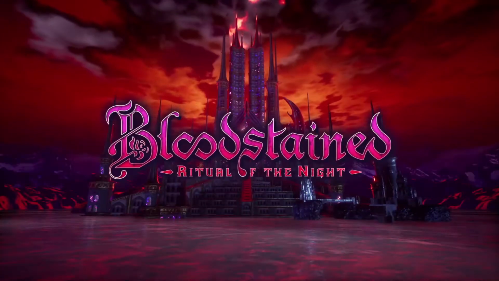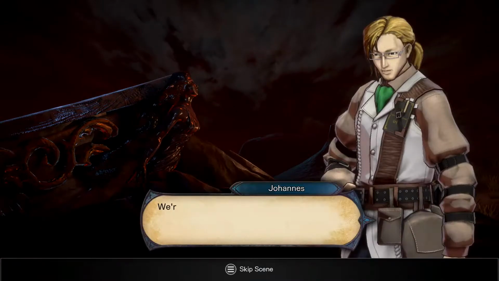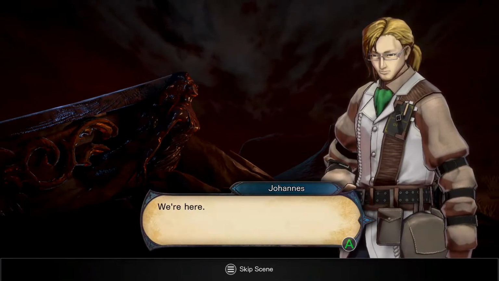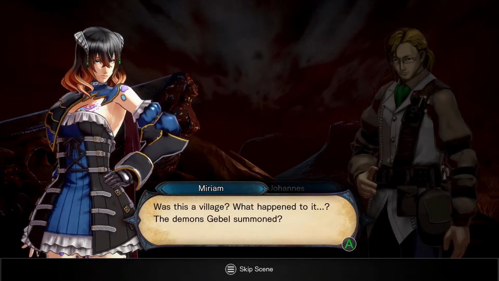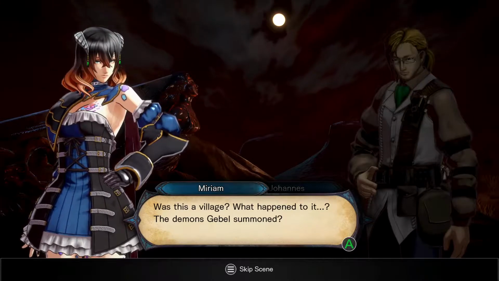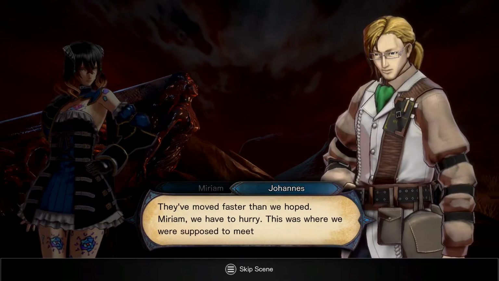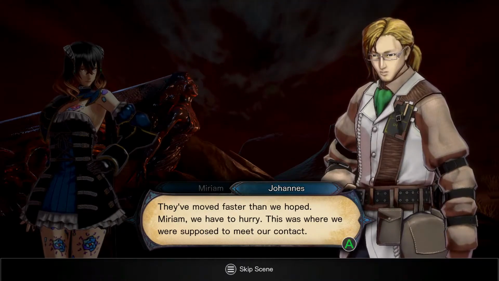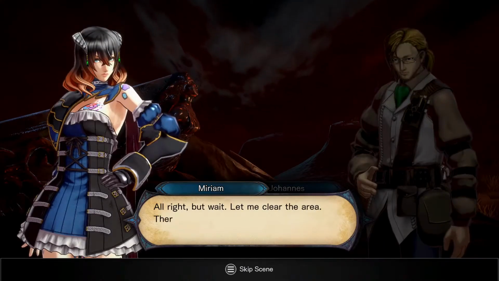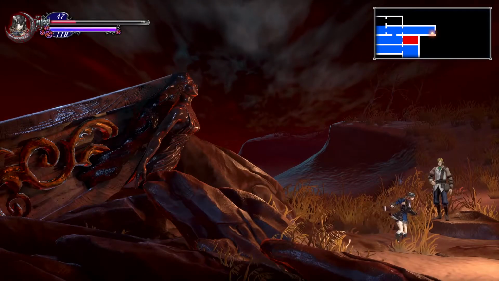Okay, I can do this. I can do this. We're here. Was this a village? What happened to it? The demons Jeeble summoned? They've moved faster than we hoped. Miriam, we have to hurry. This was where we were supposed to meet our contact. All right. But wait. Let me clear the area. There are still demons about. I bet there are.